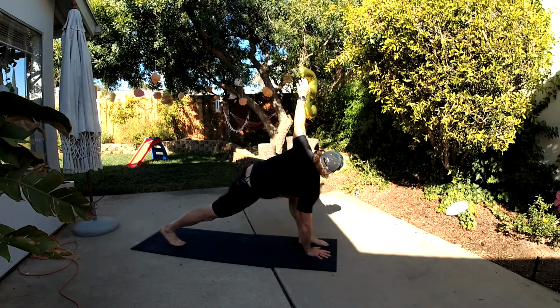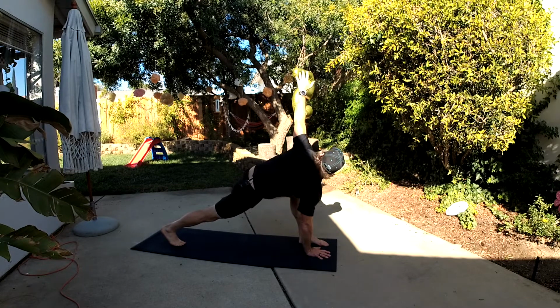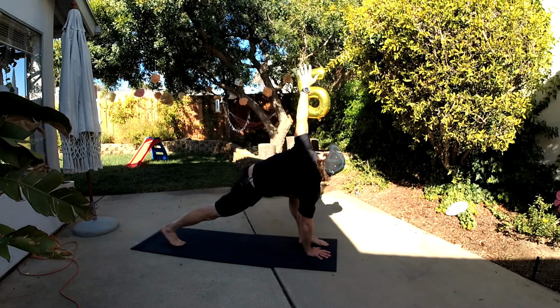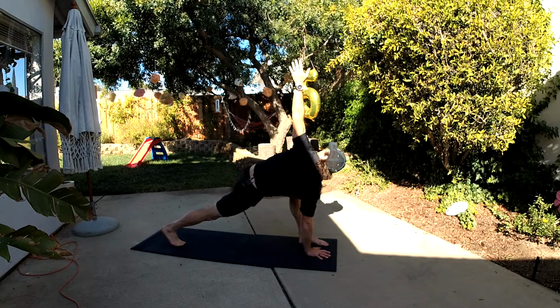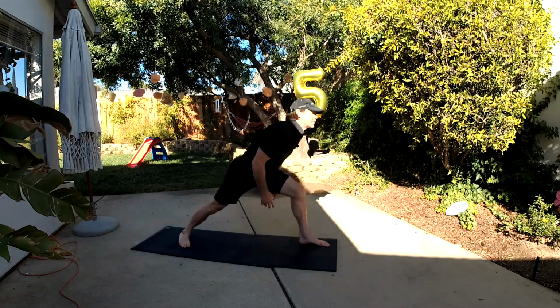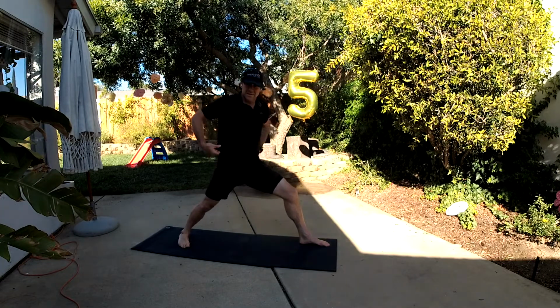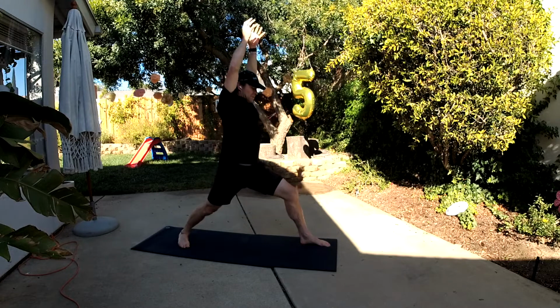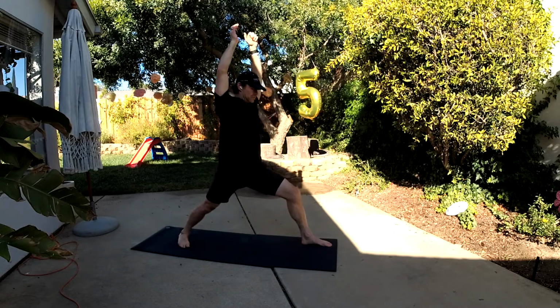So here, lengthen, like drive the back foot back, lengthen the upper body forward as you turn and twist, and breathe. Good, one more big inhale, twist, and then hands down, turn the back foot flat, come on up, warrior one. Set it up there for a moment. Hips forward, arms up, shoulders relaxed, breath smooth.